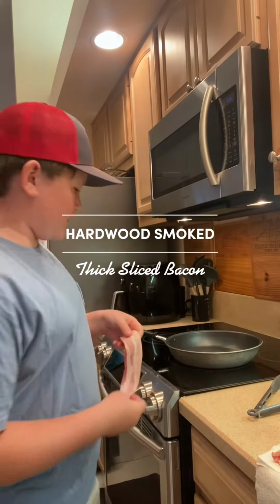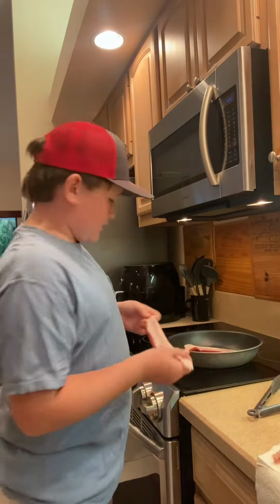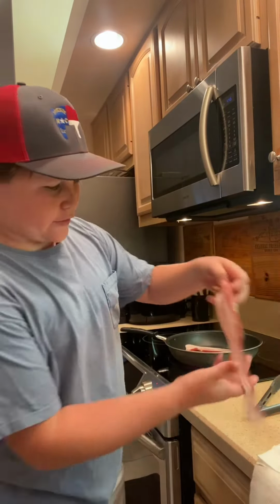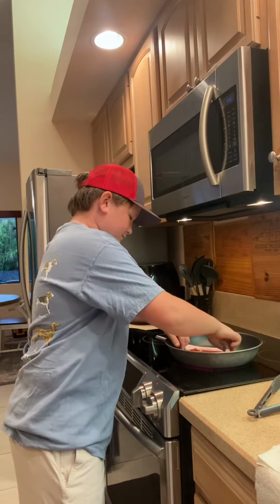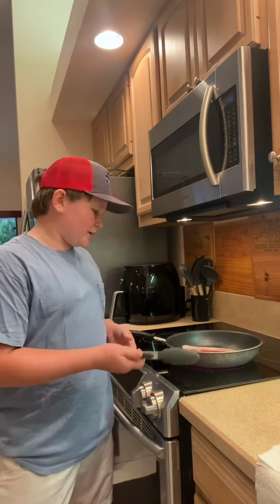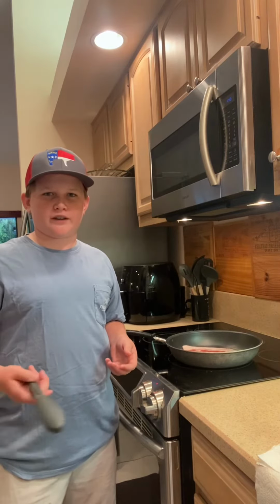Okay, let's get started cooking this bacon. We're gonna use 3 pieces. Just throw it on there, about like that. You can do 4, but we're just gonna do 3. So we're gonna wait about 5 to 10 minutes to flip it, and then we're gonna wait another 5 to 10 minutes to let it brown.